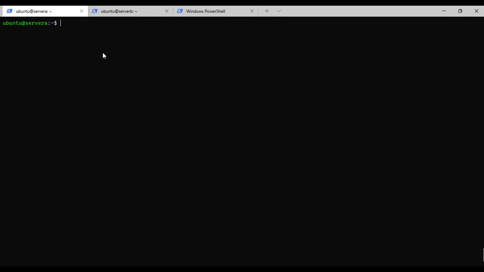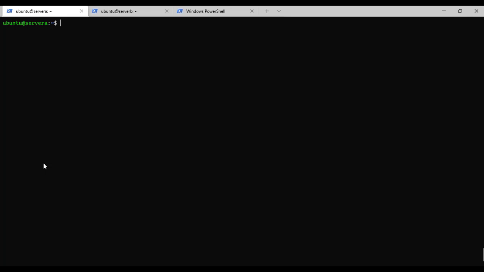All right. Now let's create our own PPK file to log in to server A. For this we require PuTTYgen. This PuTTYgen comes with the PuTTY software by default. Do not use the copy-paste PuTTY software to log in to the server.